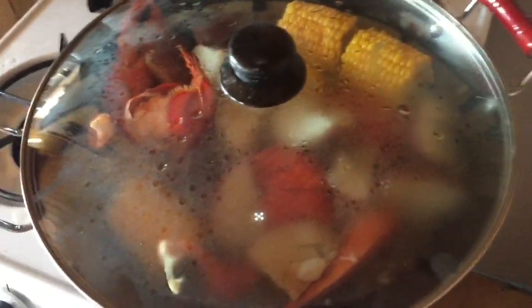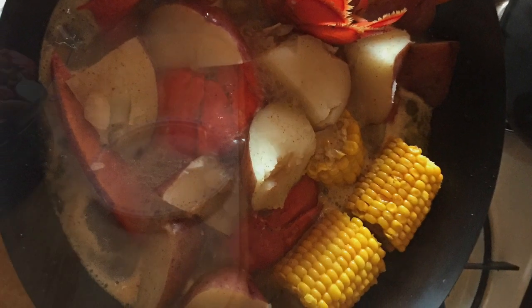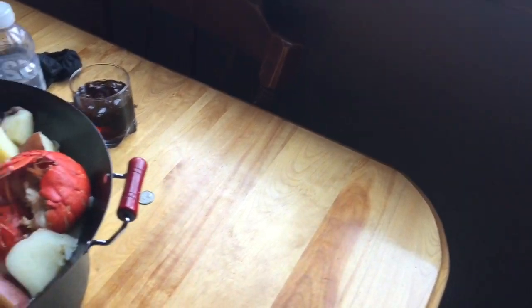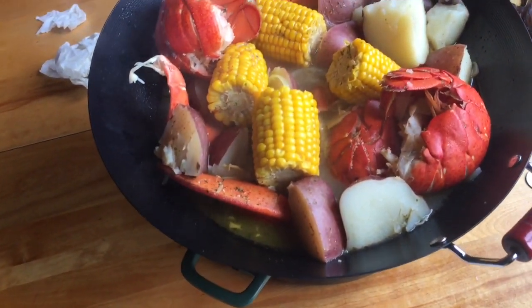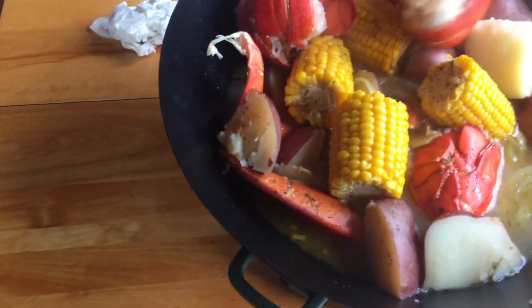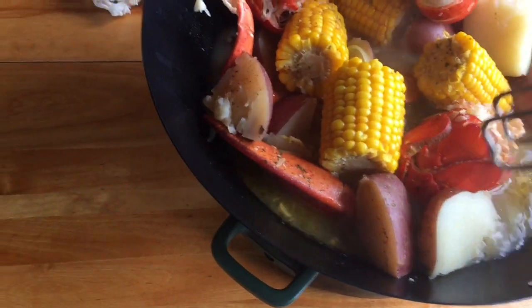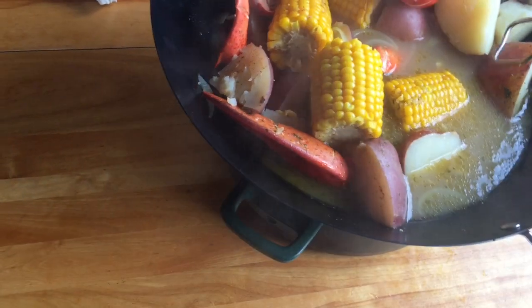That's enough there for a couple of days for me. Well guys, it's done! If you were here I'd definitely share, because I'm not going to eat near that alone. Garlic butter all over it - hmm, not gonna be tasty? Yes sir, soaking right into it. Oh there we go - a spud, the corn.